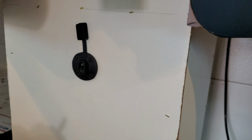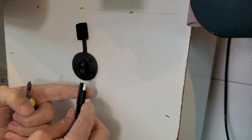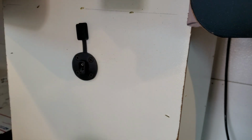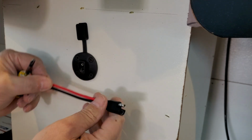here's the plug. And it's indexed. It can only be used a certain way. So pushing the plug into it. And you know, I'll have this hooked up A rail, B rail.